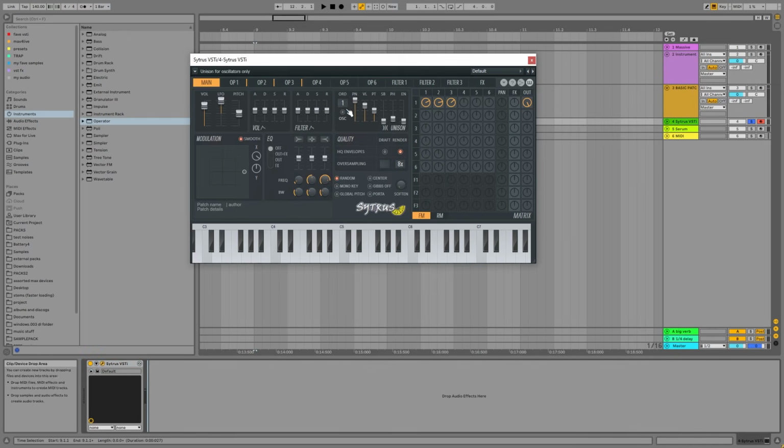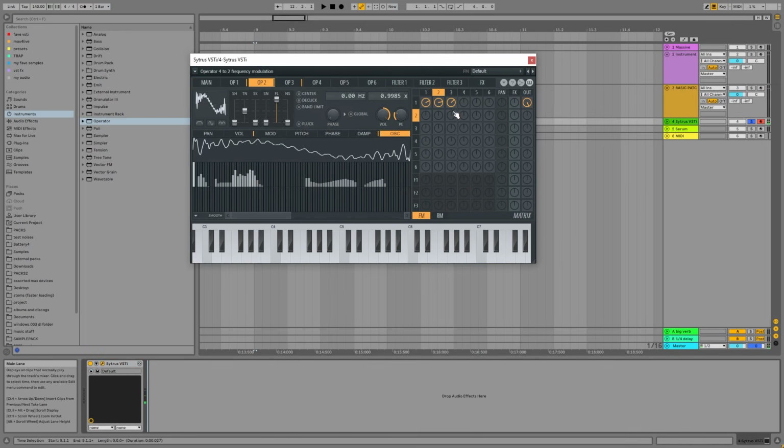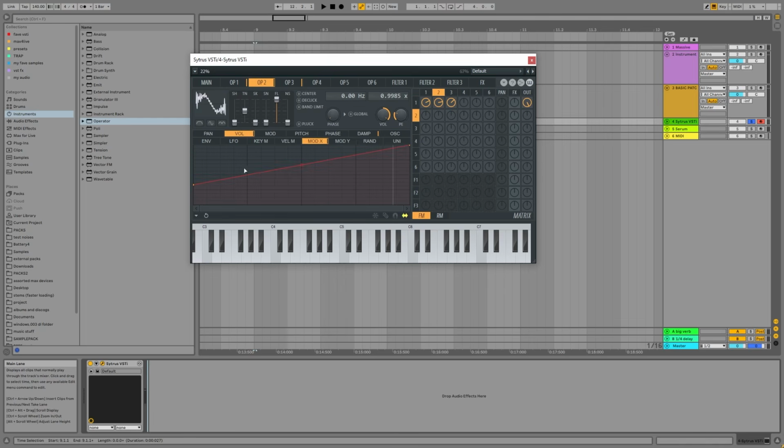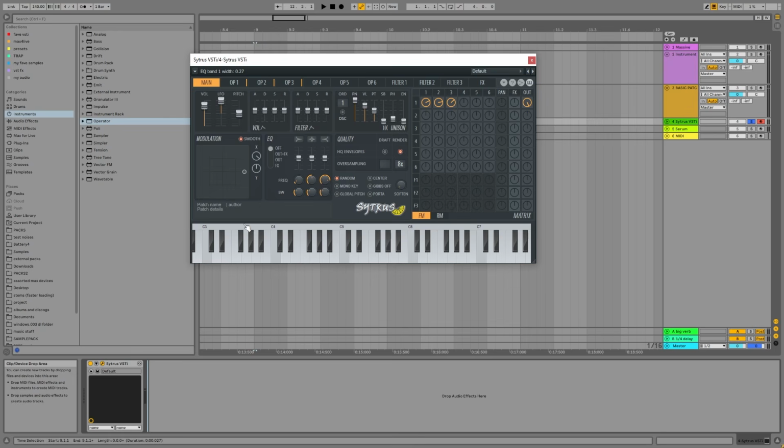Like here in Citrus, I have it going on 2's going into Operator 1, and then Operator 3 is also going into Operator 1. I'm just using the volume control map to the XY of volume 2 and 3, and I have them switching places, so you get this cool little movement to it, and then you can macro this and whatever.